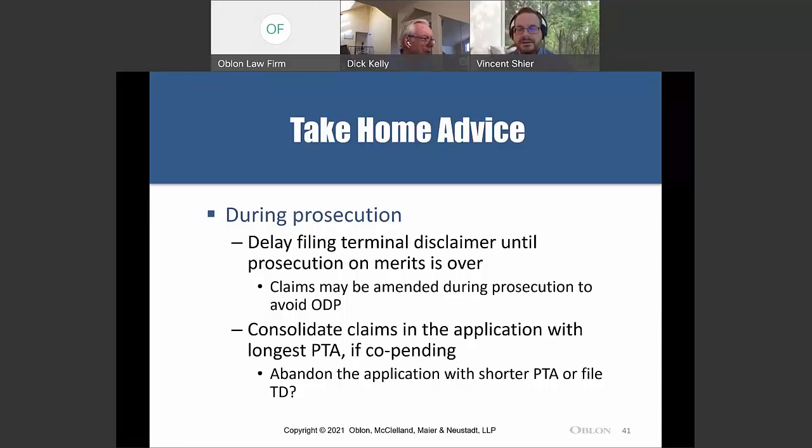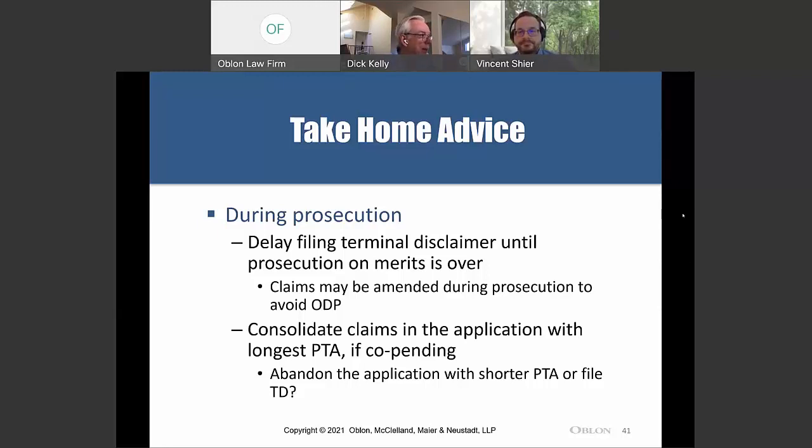Well, the case law is pretty clear. If this is a restriction and you file a divisional that is consonant with the restriction requirement, then you're going to be safe harbored. The problem is that sometimes people get sloppy, and when they file what should be called a division, they call it a continuation. Once you do that, you cut off your rights to safe harbor.